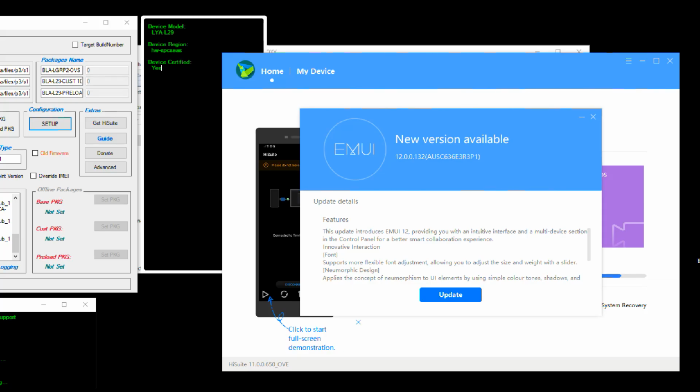If you've done it all right, for example, most Huawei devices will have EMUI 11. And if you just click check for updates in Australia, it will say your device is already up to date, but it's not, because EMUI 12 exists, but they don't want to give it to us in Australia for some reason. So when you've done all this and you've clicked update, it will say that there is now a new version available, which is 12. And that means that the HiSuite proxy's done its job and intercepted the update, and now it's going to give you the latest one.